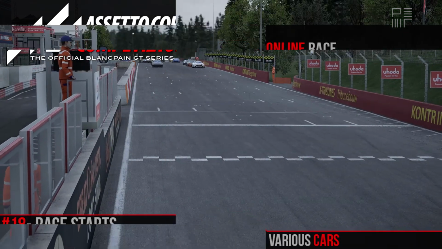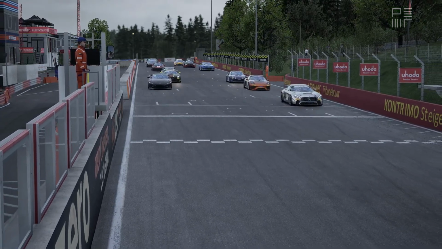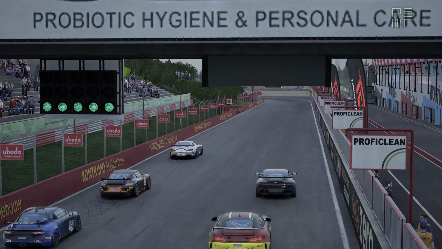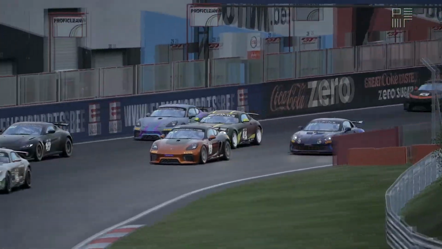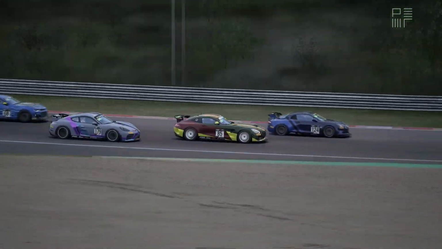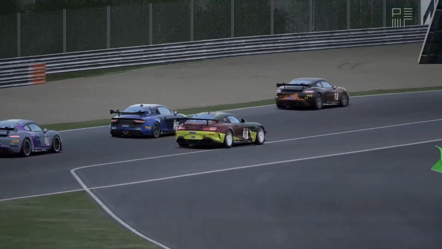So here we are for a nice little clip at Zolder at a good start actually. I am on the left side here in the green and red Mercedes, starting actually in a GT4 race for once. So we all get close, there's a bit of bumping and grinding going on there. We barely touch with the Alpine on the inside. I carry a bit more speed and some nice side-by-side action.